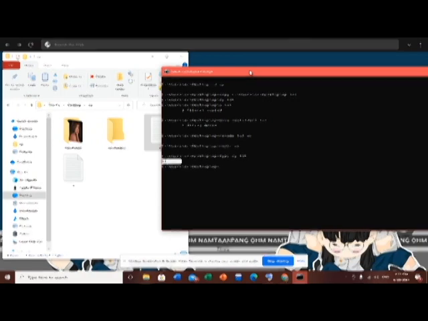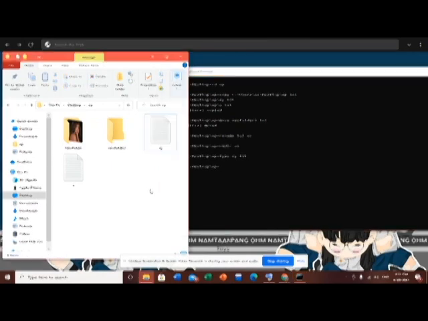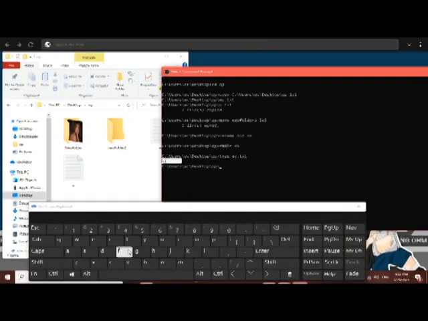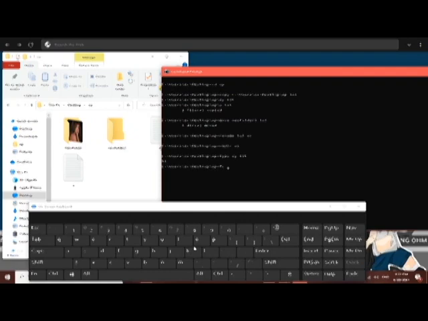The next command is fc, which compares two files and displays the difference between them. If you want to compare what's inside these two text files, just use the command fc, space, o.txt and the other text file that you want to compare it with, ea.txt. Enter.